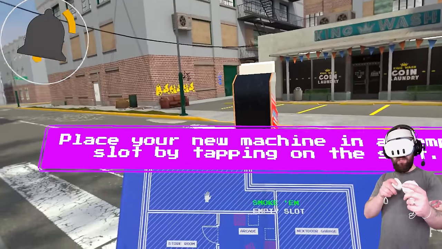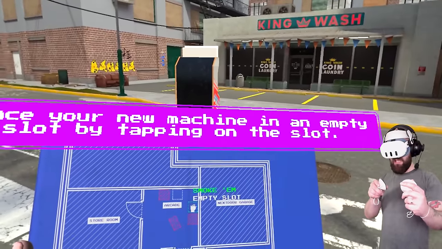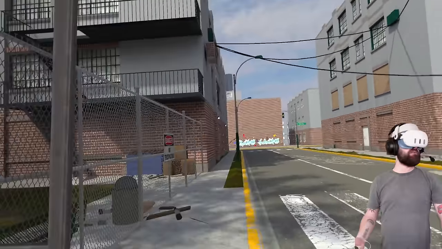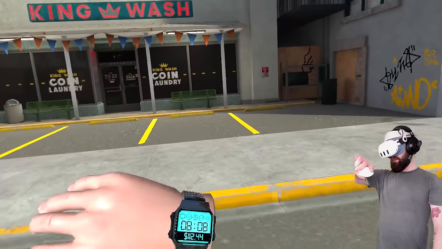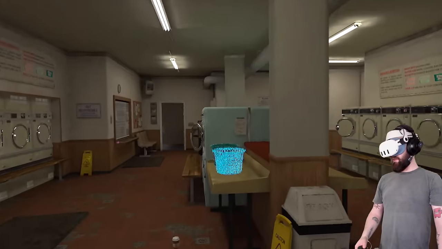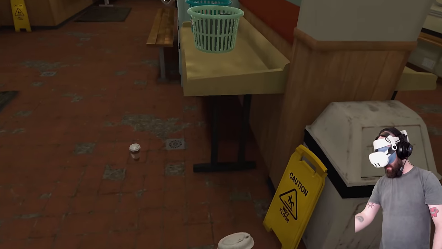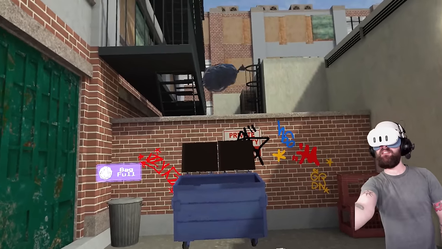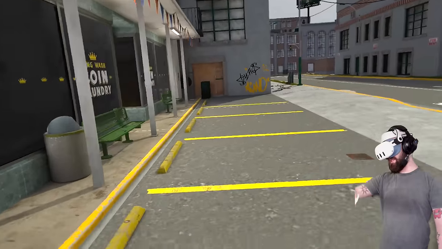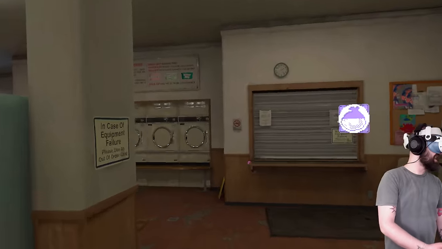There's a garage, storeroom. Okay, I'm going to place it here. Do I tap it or press A on it? There we go. Press A on it. It's gone. Someone's moved it for me. Right, let's get in there. Okay, so Tuesday, I've got $112 to play with and a trash-covered laundromat. Throw it in. I'm bloody good at that. That's great. Rank S every time. $30. Let's go. Oh, what is that?